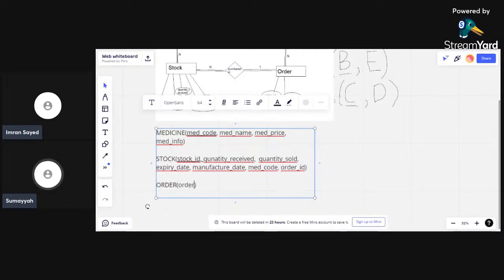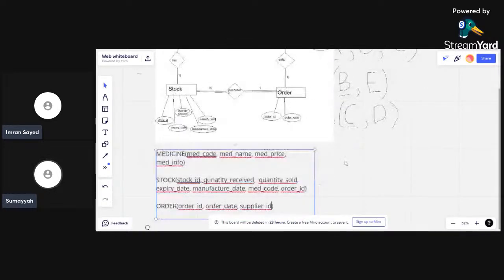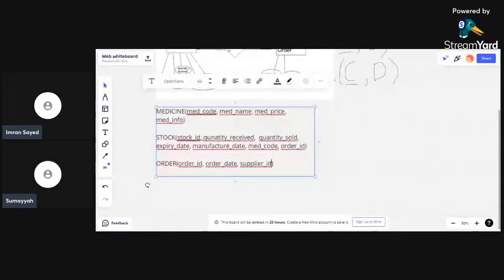Order has order ID as primary key, order date, and supplier ID, because it has a one-to-many relationship with supplier. So this is a foreign key that references supplier.